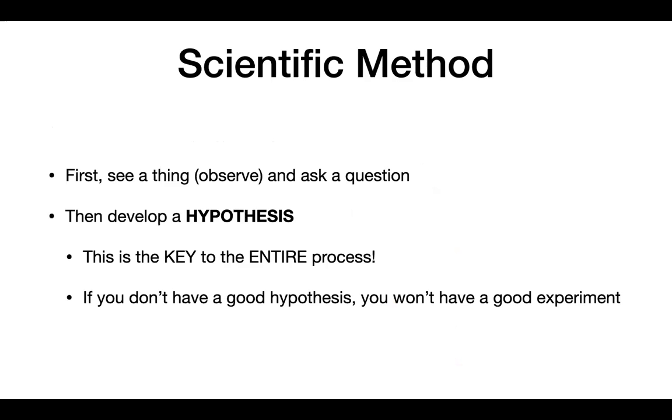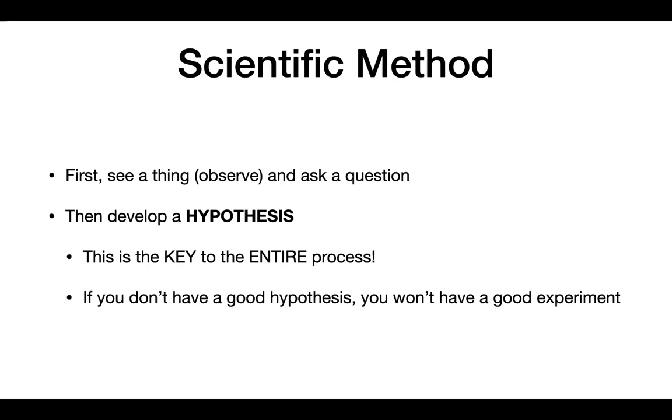So first, you need to observe a thing and ask a question. So you could say, water freezes at a lower temperature when there's ice mixed in, or you could say salt makes ice melt. You could say that a Sharpie stains my shirt more than a ballpoint pen. So these are all observations that you have, and then you ask a question about it.